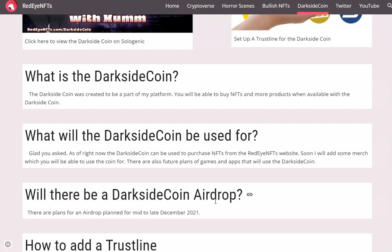So if you don't have your trust line set up, set it up now. Because once I do it, it's going to be done, and it's only going to happen once. I don't plan on doing many drops, just because there are many coins that do many functions, and I'm afraid that airdropping millions upon millions of coins is going to lower the price, the value. And then it's going to kind of hurt me too on what I'm trying to do with the coin. So I'm using this coin as my own currency in my market. So I am going to airdrop some, but it's not going to be a crazy amount.